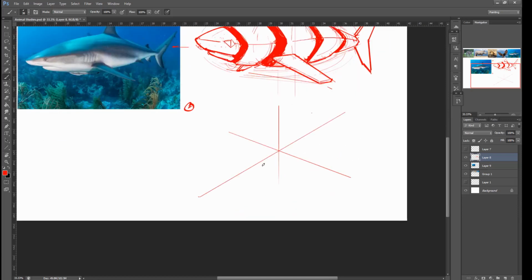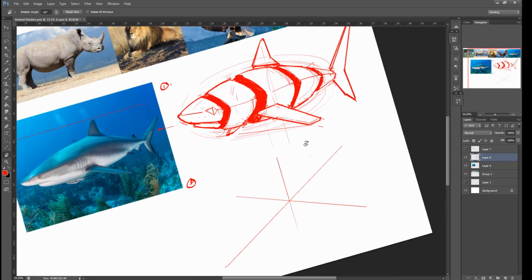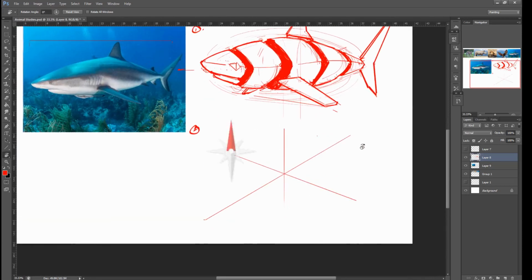So I've got a couple of guard lines down here just to help with my perspective. So again, taking this knowledge, I actually do roughly the same thing as I did last time, which is I want to roughly map out how long I want the shark to be, something a little bit like this. Probably rough out how wide I want it. Now there are no perspective tricks in this, no foreshortening or anything like this.